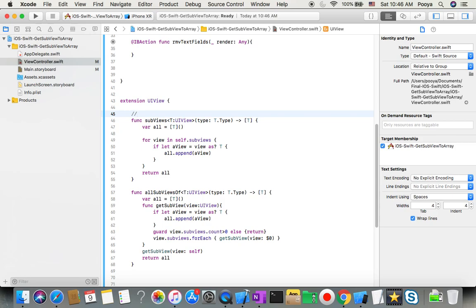So this function gets subviews of a view of a particular type.